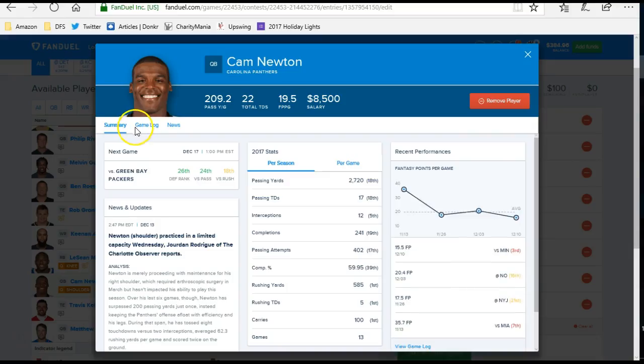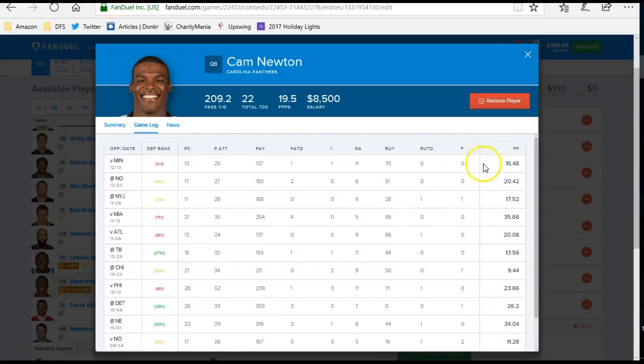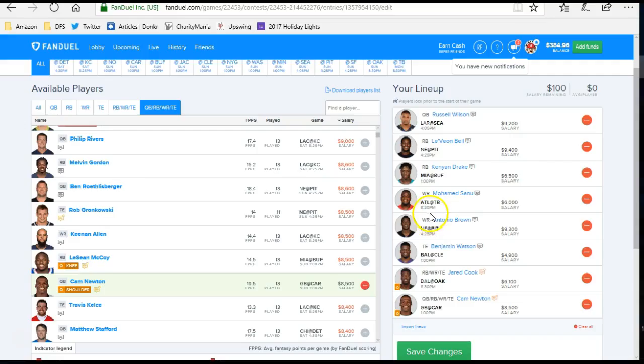We look at what Cam's done lately since he's been running the ball. He's right on that 15 to 20 range with upside to 35. You're not going to find that in a running back or a wide receiver with that kind of consistency. What sucks is the 13 and the 9 and whatever else. But you get my point. So if you ran this and you get a touchdown out of those 2 tight ends, man, you're sitting really pretty with this double high quarterback. Double high quarterback might be the way to go.